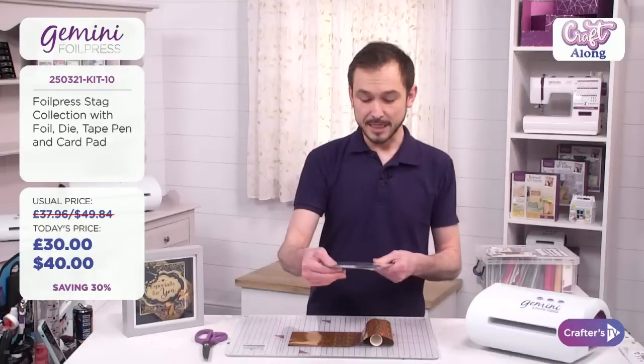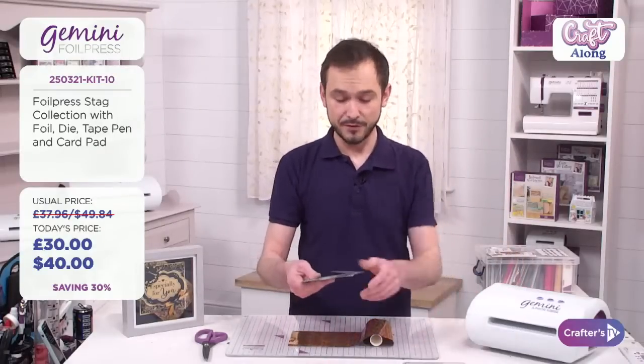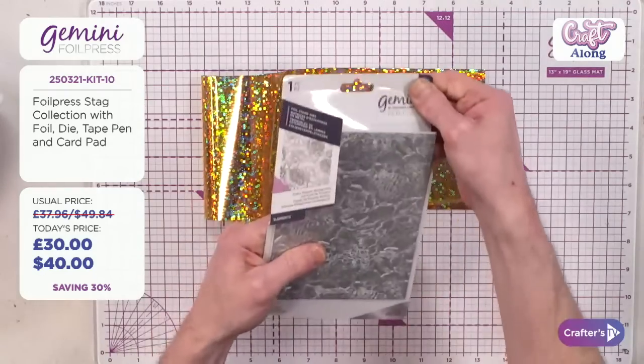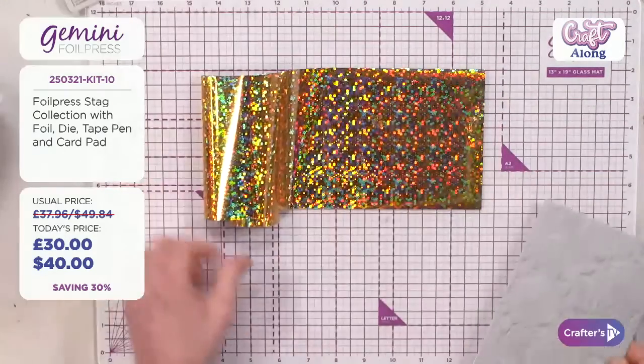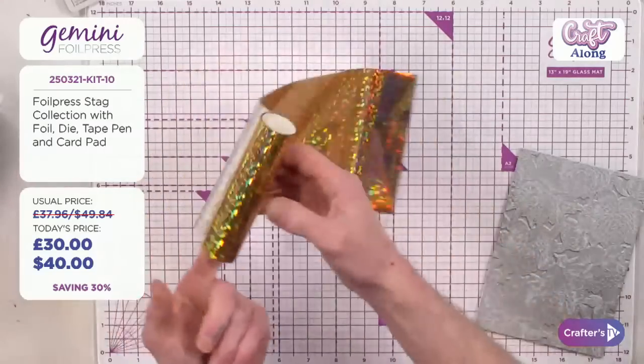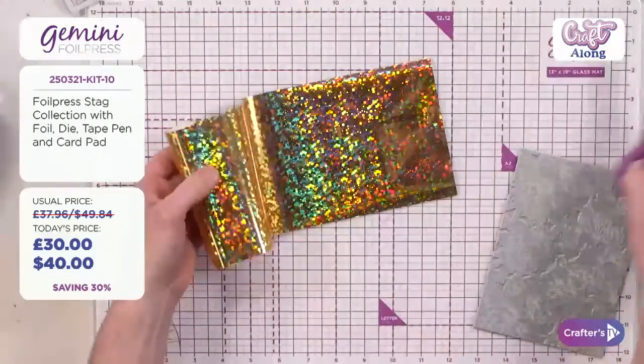So what we can then do is bring in your chosen background. For this one, I've gone with the pretty peonies. So we can then take these ones. I did check beforehand, it is still on the website and in stock if you decided you wanted to have a look at that.